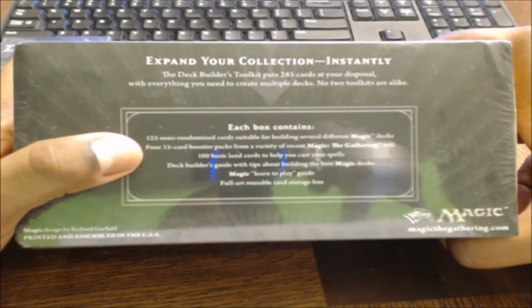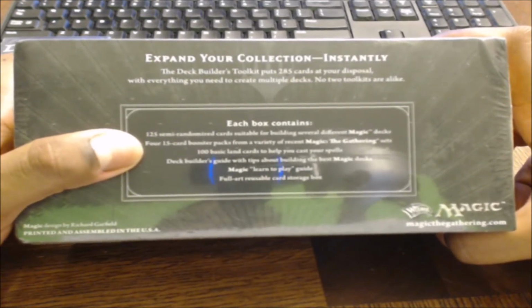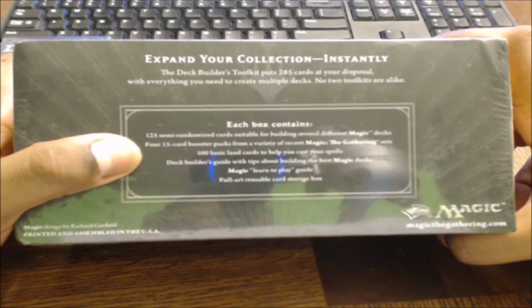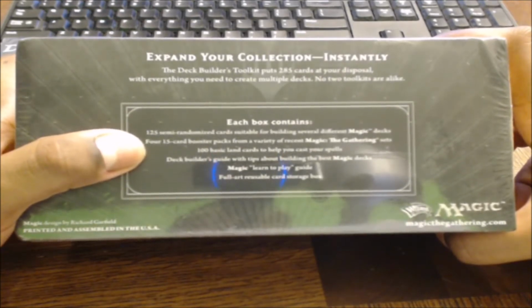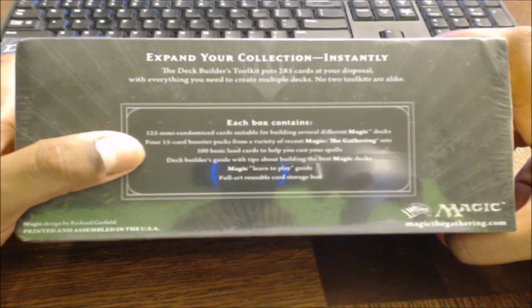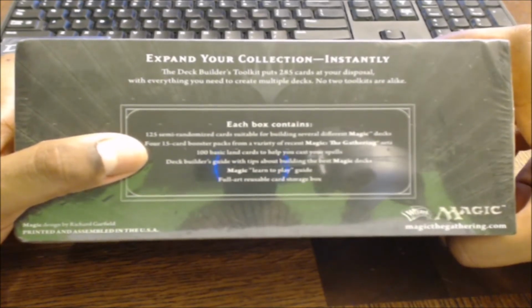I know you guys probably can't see it, but 125 semi-randomized cards suitable for building several different Magic decks. 4 15-card booster packs from a variety of recent Magic the Gathering sets. 100 basic land cards to help you cast your spells.